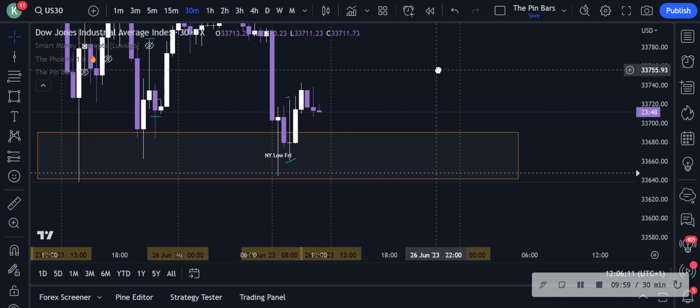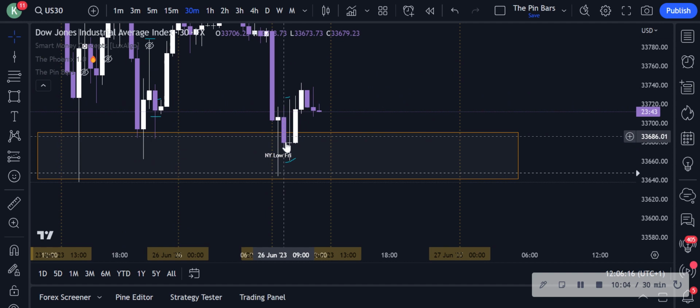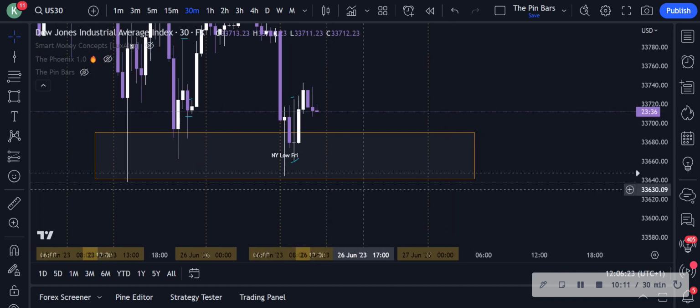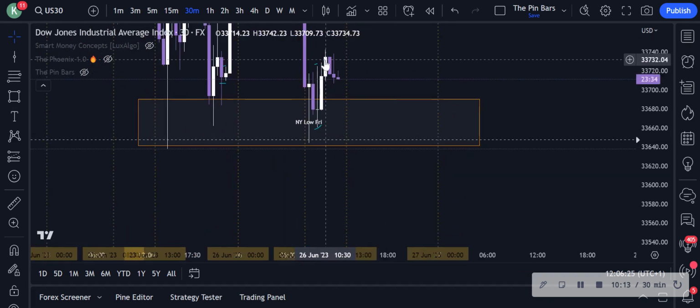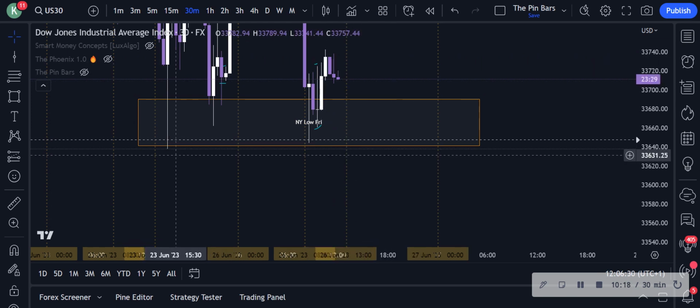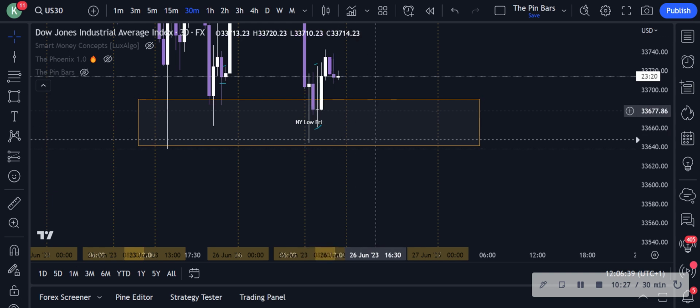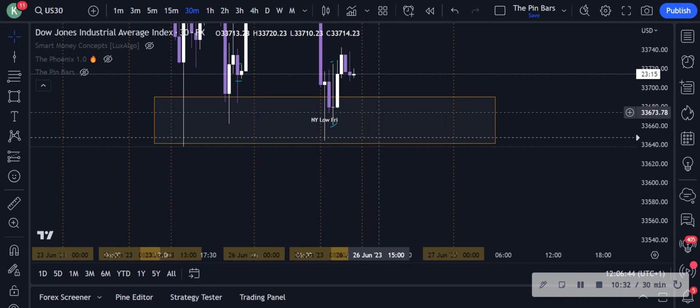However, for it to stay in an uptrend, it needs to break the low, which is this. It needs to close below this low, all right, which obviously it still hasn't. So if you guys took a trade of this, then your stop loss should be below that low. However, I do think price could just come down and then do a long wick and close above it. The minute it does that and closes above, that will be my entry.